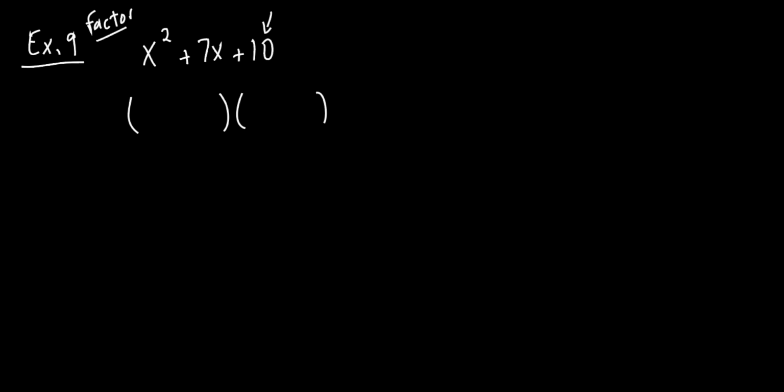All right. But there's going to be some numbers eventually that are going to be a little bit tougher. And there's going to be something I'm going to teach you a little bit later that is going to be really, really helpful. All right, so just bear with me. Let's write all the stuff that multiplies to be 10. All right, so let's do this first. Put an x here and an x here, plus and plus. Okay, we got to figure out what numbers are going to go here.